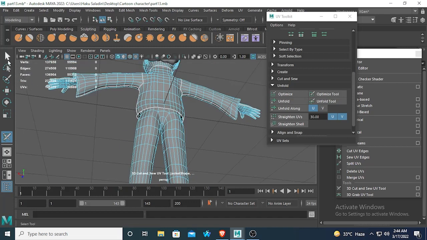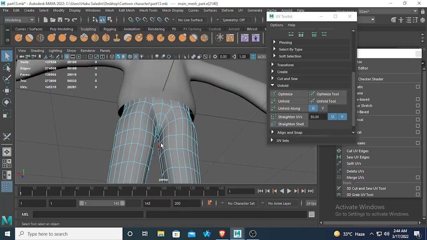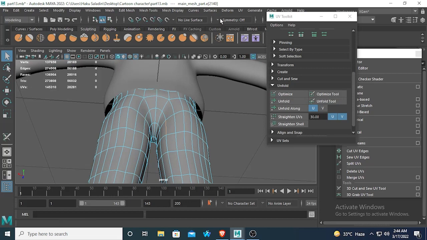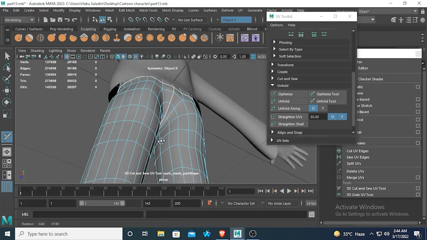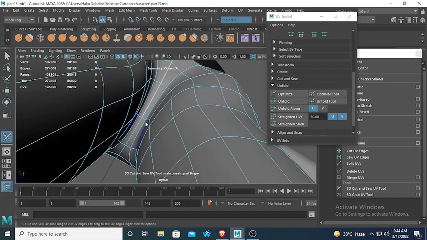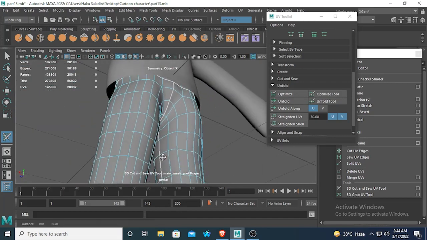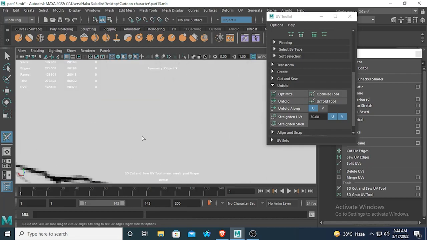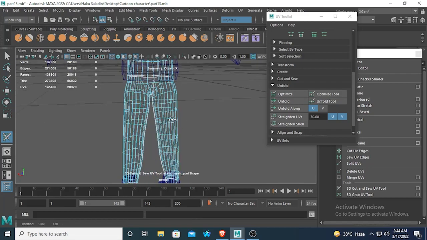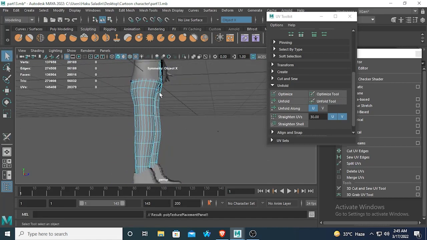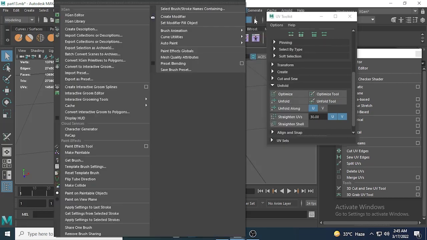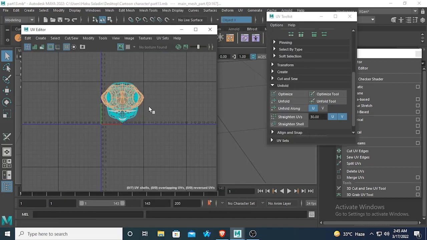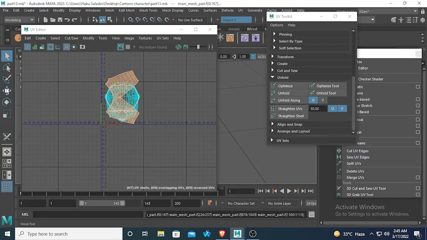Okay, here you can see why it's not working, because multiple objects are selected. So I'm deselecting it and turning on the symmetry, and let's try it again. Okay, and then zoom in here and extend it. Okay, so you have cut the UV shell of our pant part. Select this shell, go to the UV editor and unfold those, and here you can see that our pant part is separated.